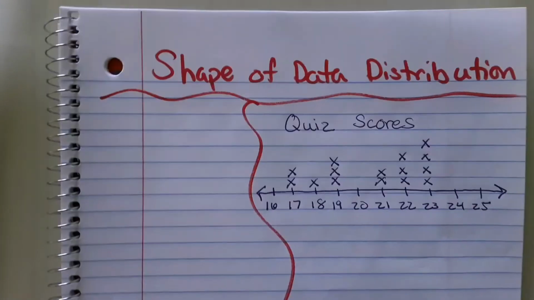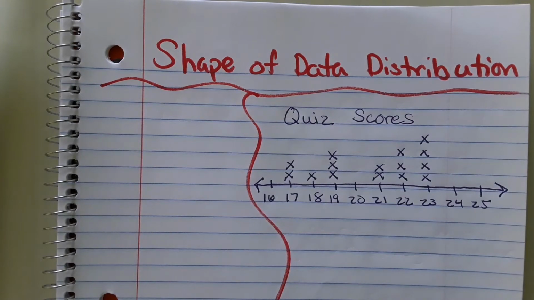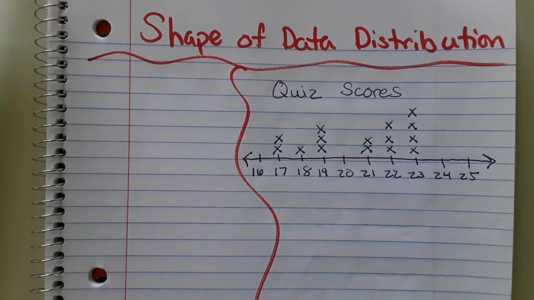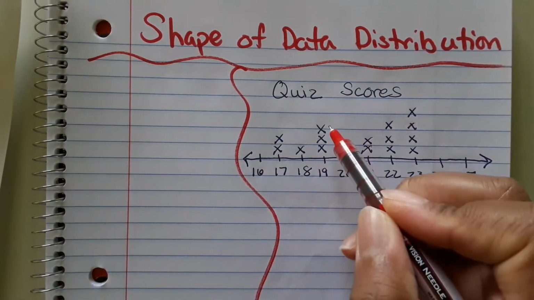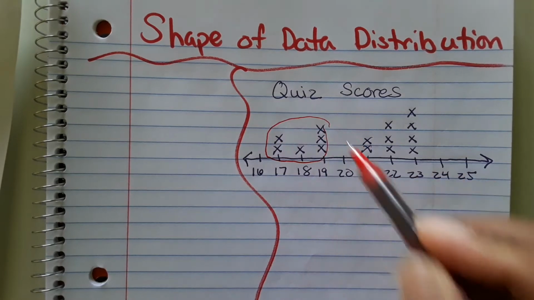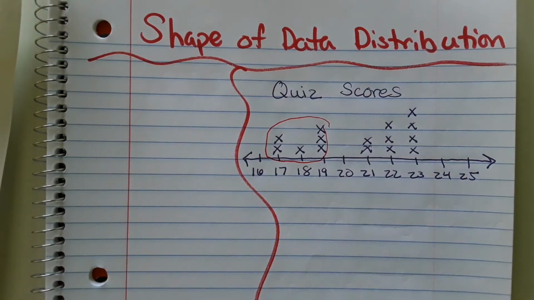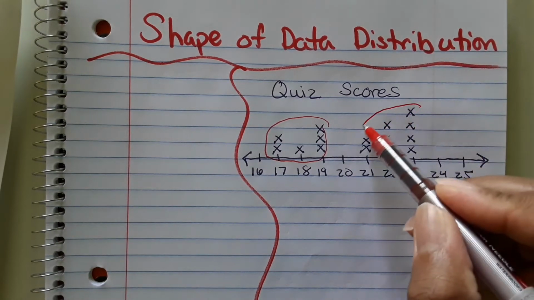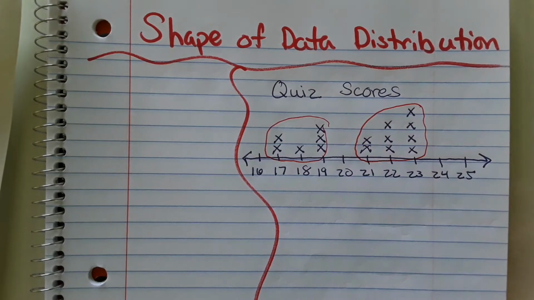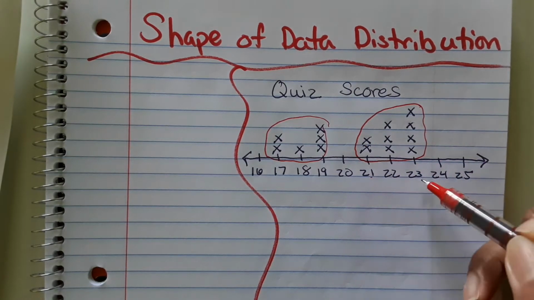So to our first example on the next page, it is with quiz scores. And hopefully you already have it set up, so now we can just start describing it using our 4 words and anything else we've learned. All right. So from here, I can see that from 17 to 19, I have a group, so a cluster of data entries, so data points. I also see that same thing, a group, so a cluster of information plotted from 21 to 23.